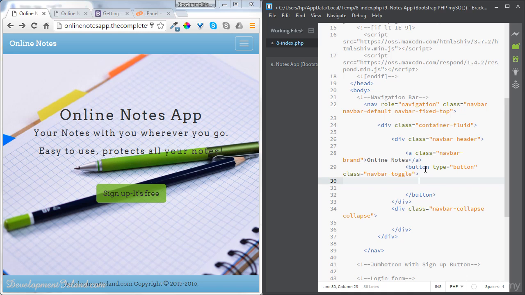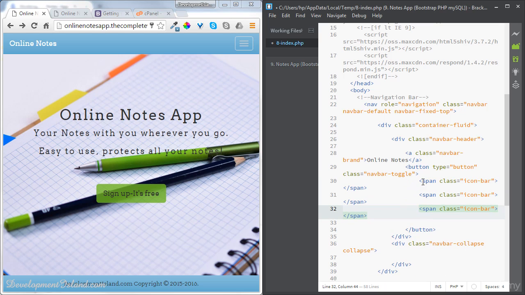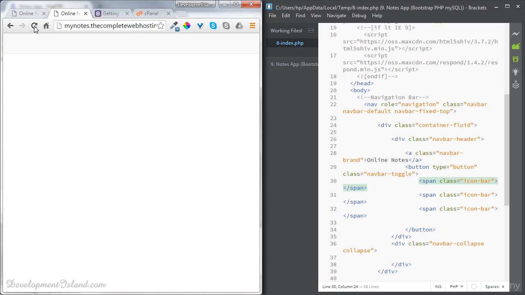Now to build these icon bars, we're going to use span elements. Each span is going to be of class icon-bar, and I'm going to duplicate this twice. Let's save and see what we've got. Okay, now we can see our brand there, and we can see our toggle button.